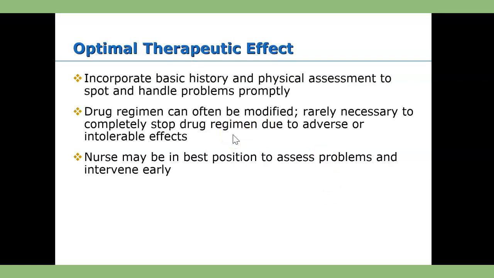So how do we know? We want to make sure that they have the optimal therapeutic effect, which is why many times we need to adjust the medications. That's why I have patients follow up with me earlier than later. Because many times, maybe the first dose of the glipizide or glimepiride I gave to the patient for their blood sugars did not bring the blood sugar down like it should, so I will increase the dose. Everybody's different, and so some may do well on 2.5 milligrams of glimepiride, while some I have to put up to 5 milligrams of glimepiride, for example.